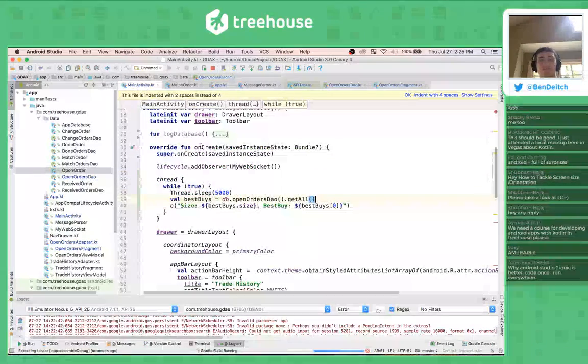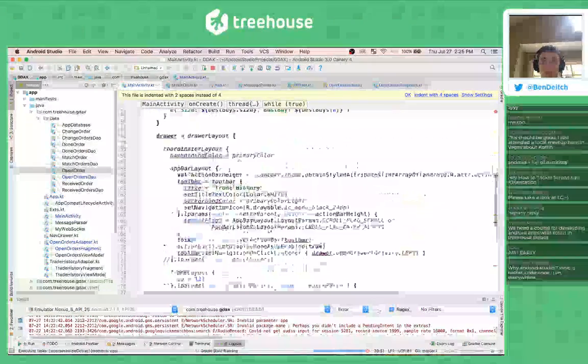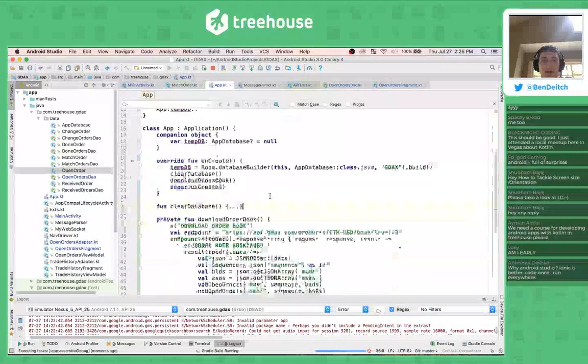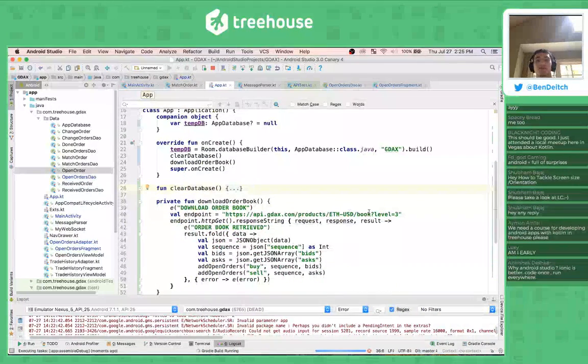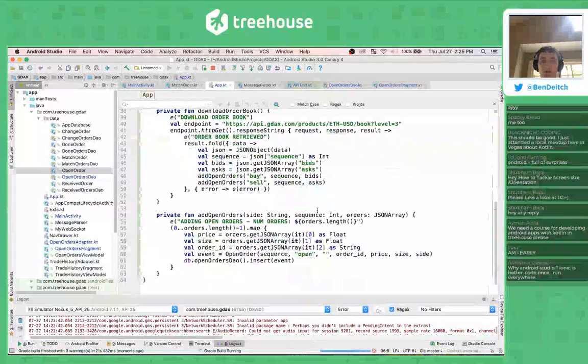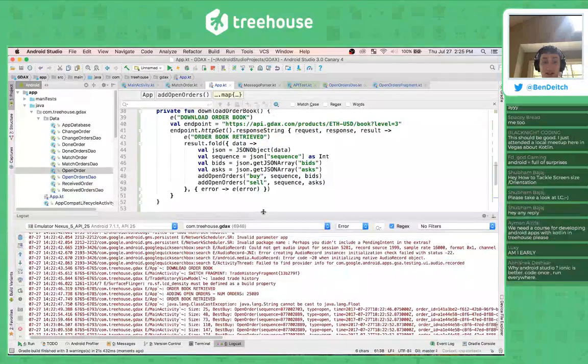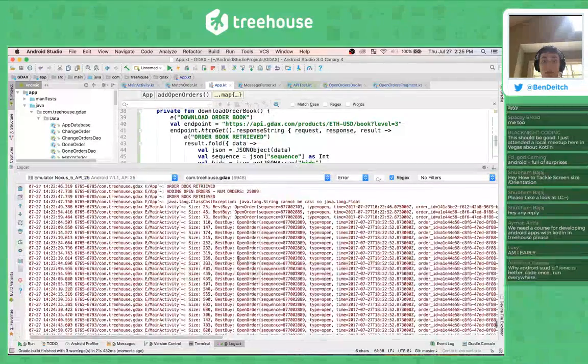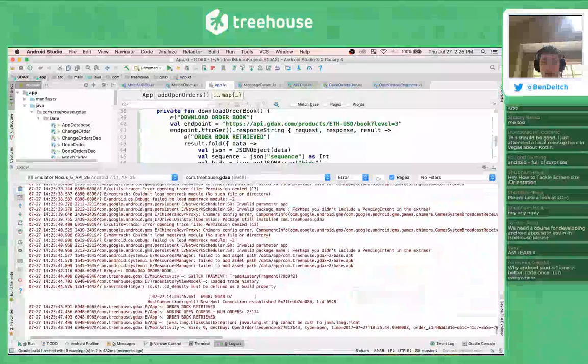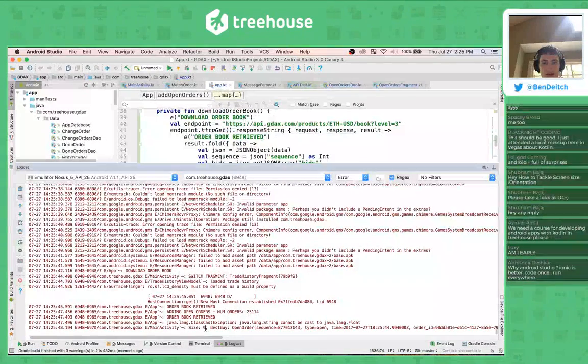It should be strictly greater than the number we have here. Because if these are all getting inserted into the open orders table, and that's 25,000 things, we should have more than that.